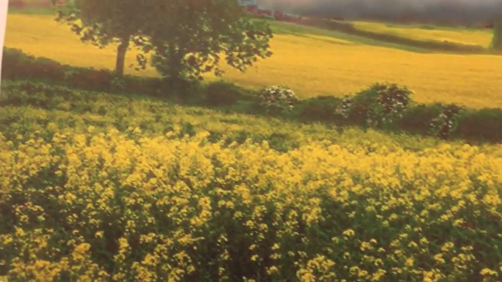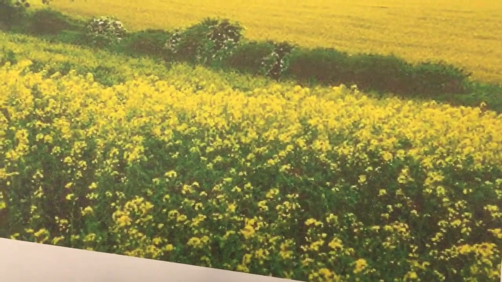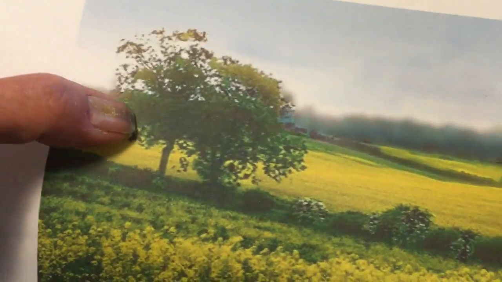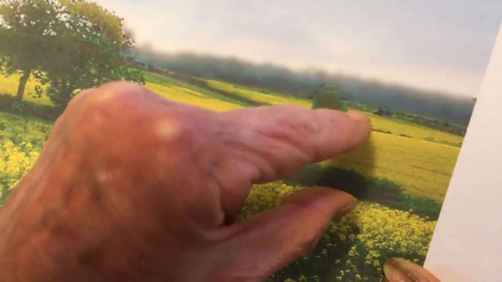things are sharp and contrasted and have very distinct edges or a lot of texture. The midground has a little bit less. Now there is some detail in that tree, but if we were close up to that tree, we would see much more detail as we're seeing in these flowers. So we're seeing a little less detail in that middle ground. And then the background is the least distinct.